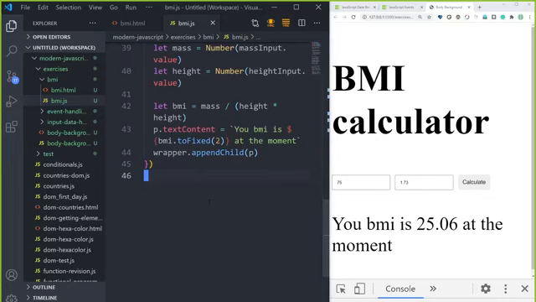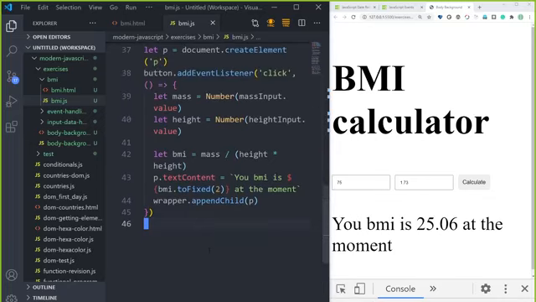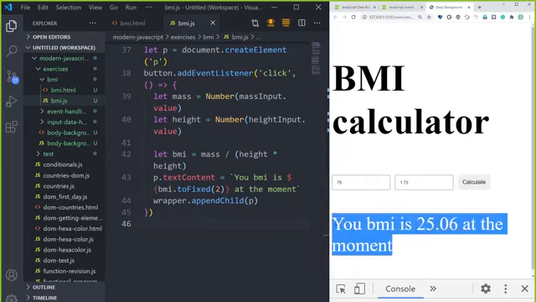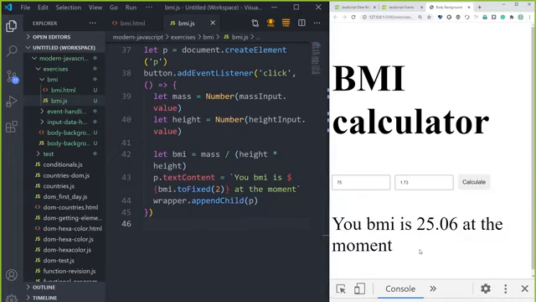Now we can even add some if condition to check, to say, hey, you are slim enough, you are underweight, you are overweight. We can also give feedback. I will leave this for you to figure out how you give feedback to the user based on his BMI. Did you get the exercise?